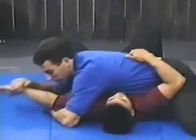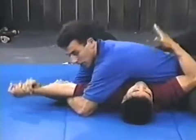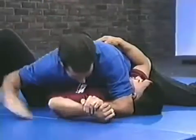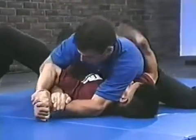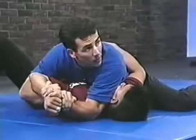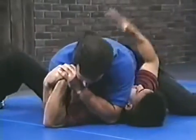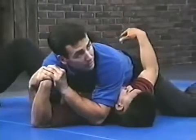Now, from this point, if the arm goes straight out, straight arm bar. If it bends up, you capture it like this. Insert under here for your lever, and that's the lock. Sometimes you can capture the wrist like this, which is just on the wrist, straight down.